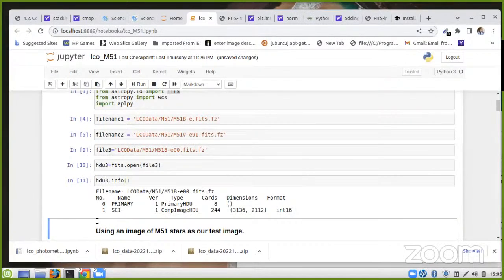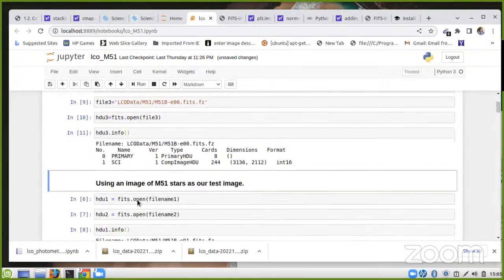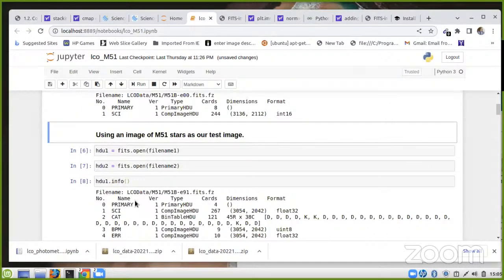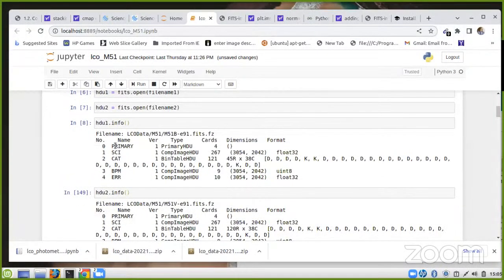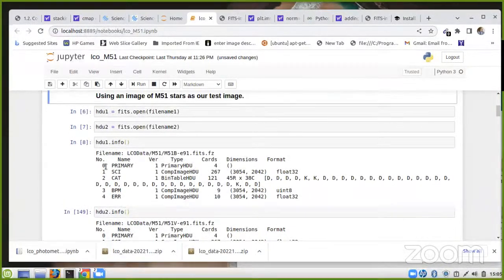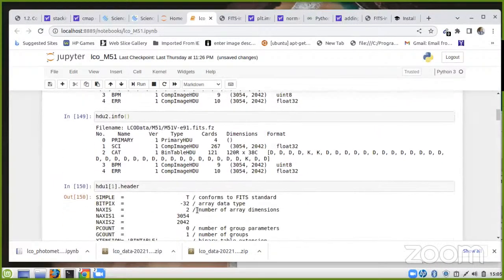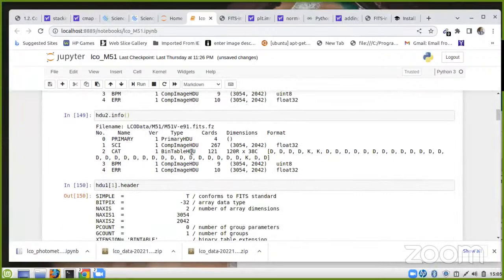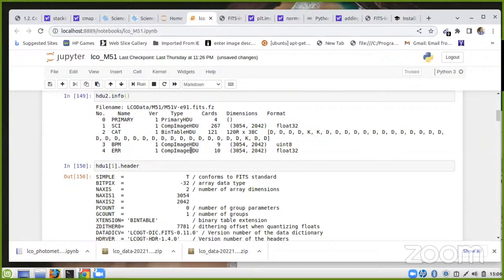Basically it doesn't have the other details which the other file has, right? The E91 has the primary, science, catalog, bad pixel mask, error, etc. Similarly, the E00s which are there in the LCO just have the science image, and there is a primary header which gives you some information about that.